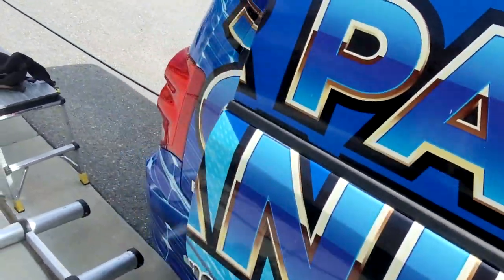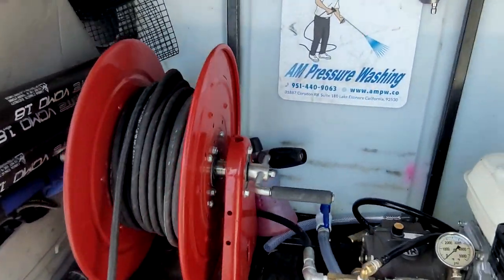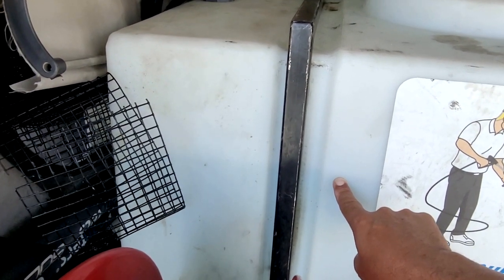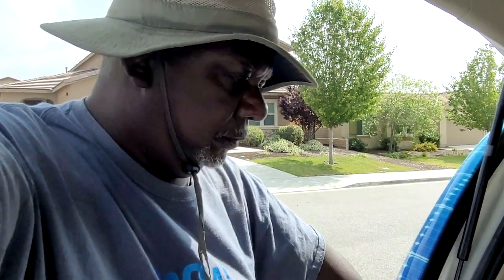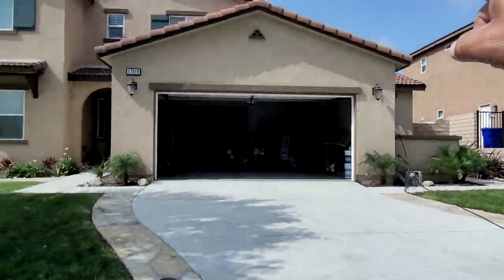We have water filled up all the way to the top, and it shuts off right here — we have a valve that will shut off the water itself. Once that shuts off, we don't have to come back out here. All we have to do is start the engine and this job is pretty much done. We ran this line all the way back up on top of the roof already — that's where we're going next, to go up and pressure wash.